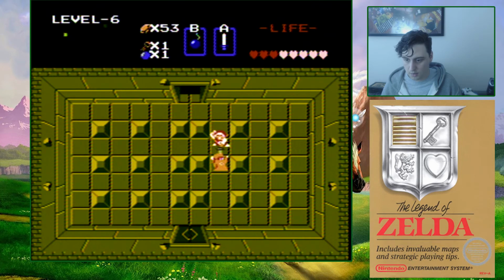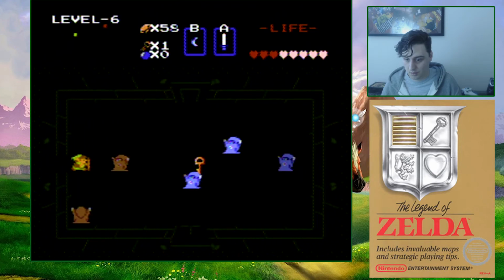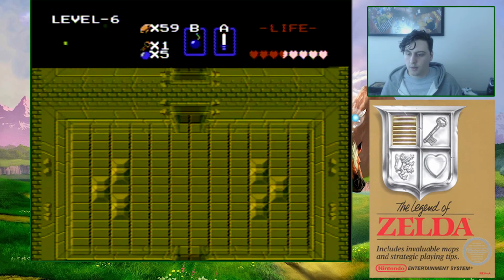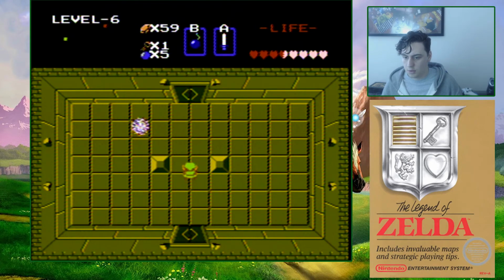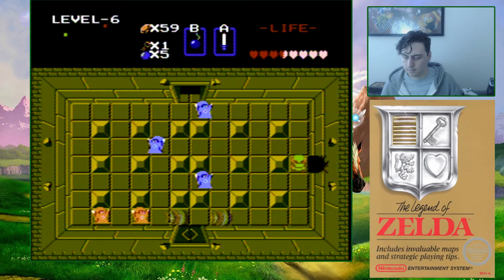Come on, come on, come on. Awesome. For rupees. We did all that for rupees. Five of them. Tell me there is a secret in this room. Yes, awesome, there is a secret. Now, I wonder if they'll be back in that room. Not that I guess it matters, we don't have to clear them out. They are back, though.